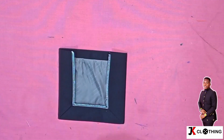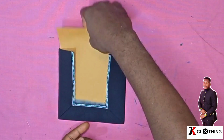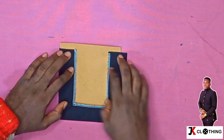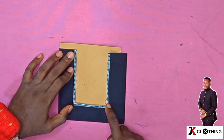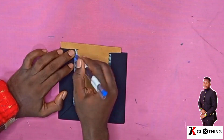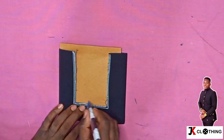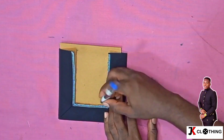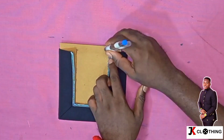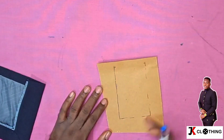Next, we're going to place a brown paper inside this. Then we will mark exactly this shape. Then we are cutting this.